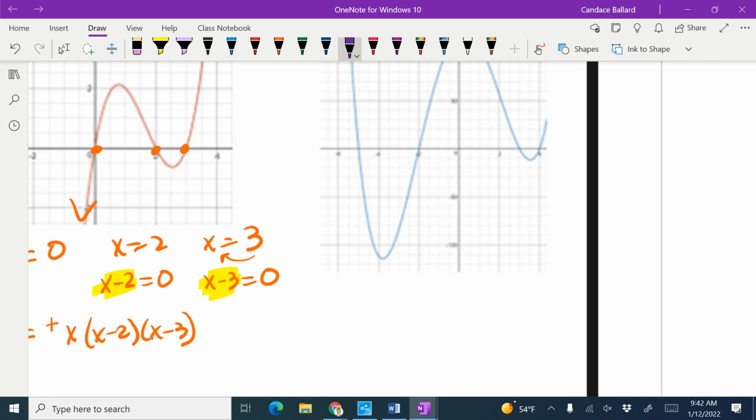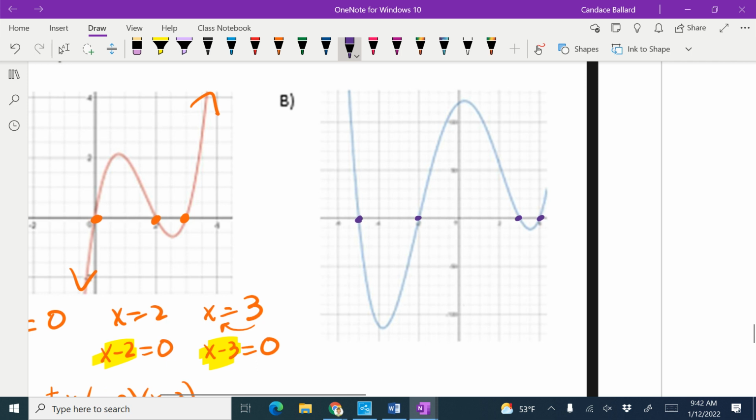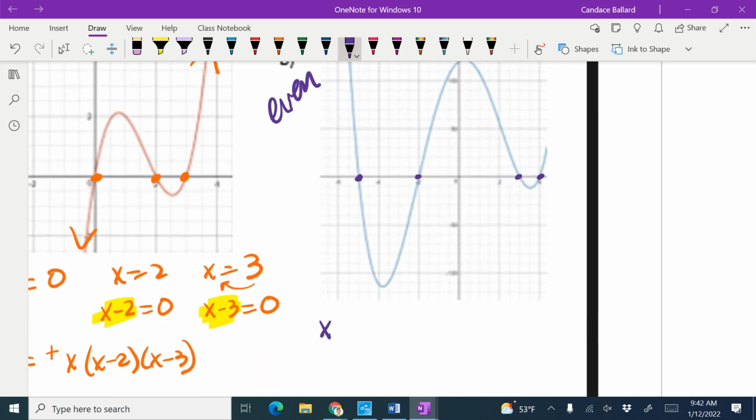So I'm going to kind of mark my zeros on there. All right. So the first thing, again, well, first of all, is it even or is it odd? This is even. So I should have an even amount of x's, meaning I should have a squared, a fourth, a sixth power. All right. I'm going to figure out all of my zeros.